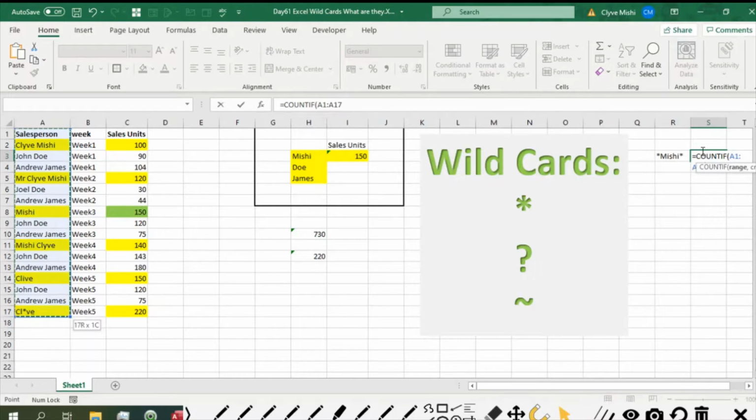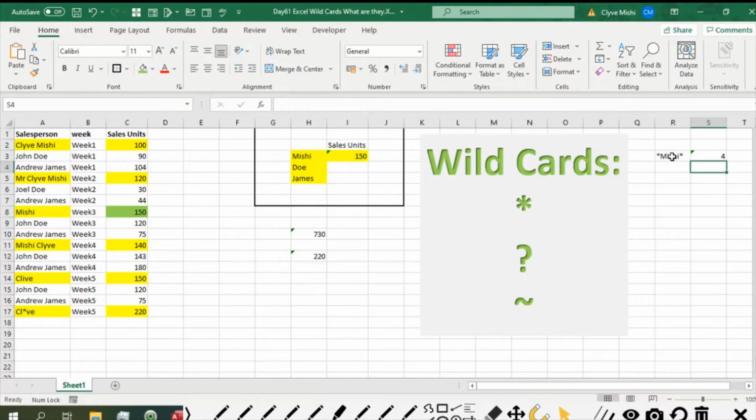And the criteria we want to use is that it's equal to this. So you can see it's counting 4, which is 1, 2, 3, 4. So it counts everything that contains the name Mishi.